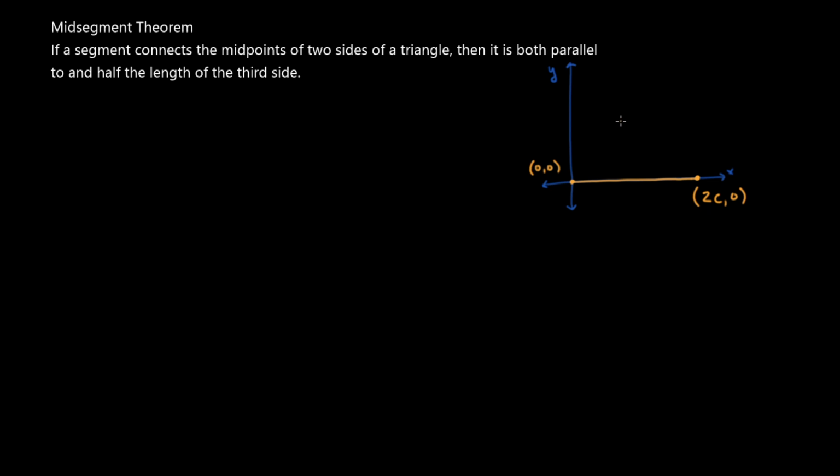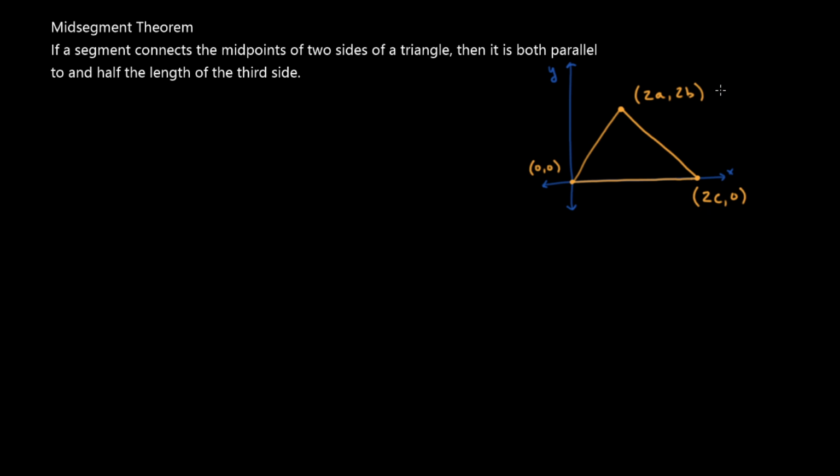The last thing I need to do is pick another point out here to make my triangle. When I pick the coordinates, I want to pick them so that, again, it doesn't lock me into anything. So I'm not going to give it number values, and I'm not going to give it anything to do with c. I'm just going to pick two other variables, a and b, and do the same thing again, calling it 2a, 2b.